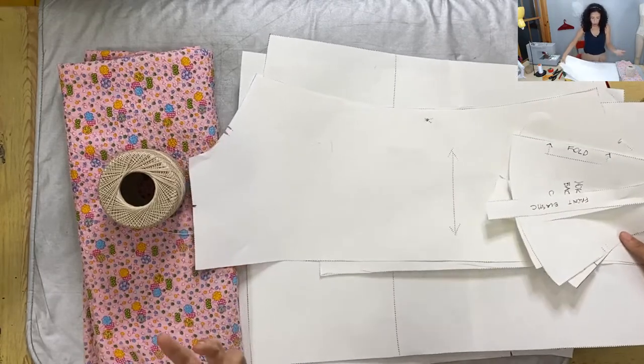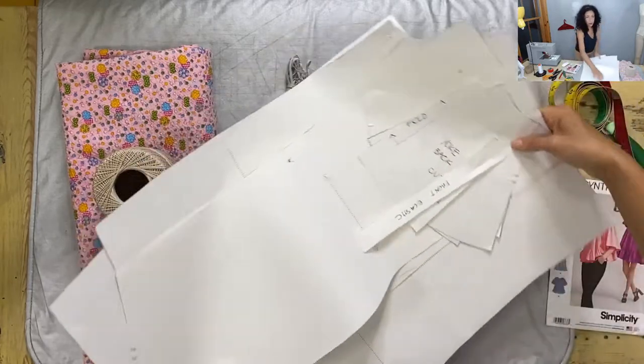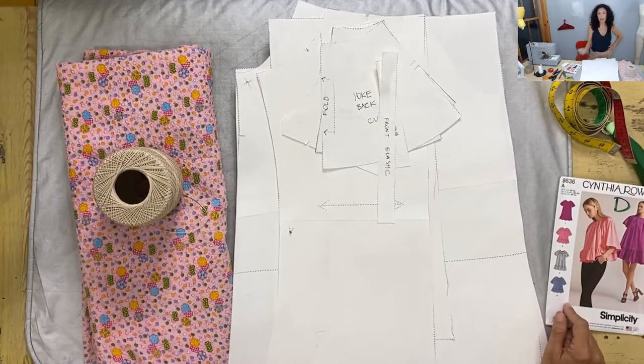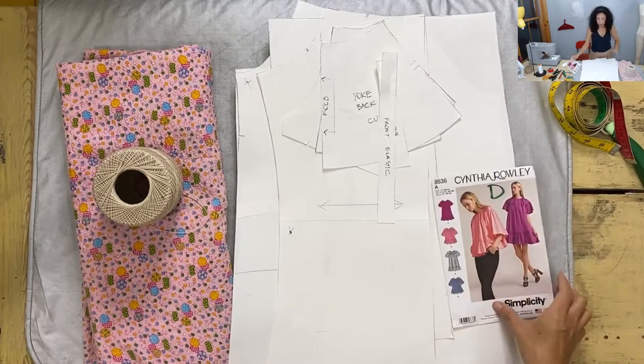And then I'll show you real quick which pieces are which. If you want to get this pattern, I looked up online. I think Joann's still has it. And also on eBay and other places, you can find the same one if you want to do it, okay?